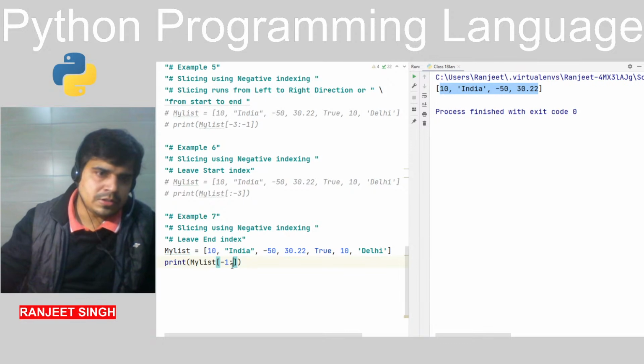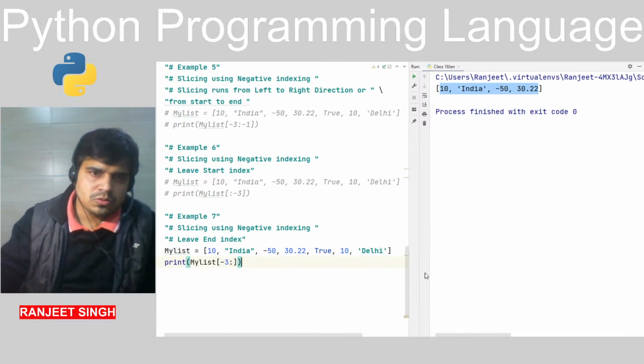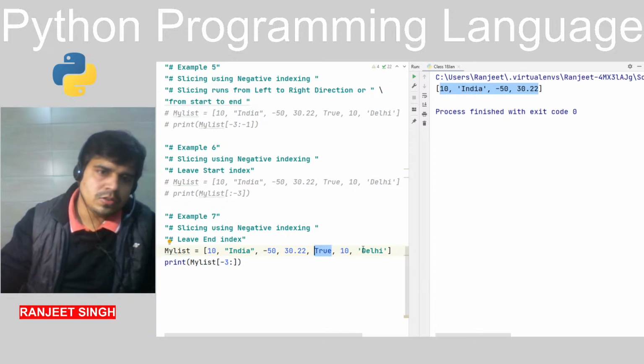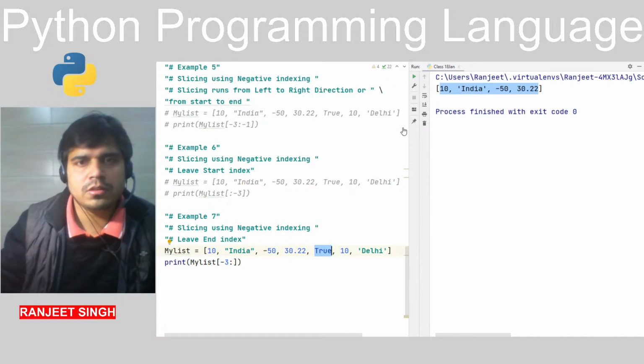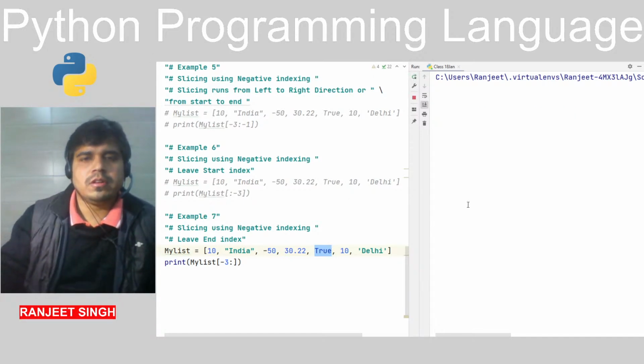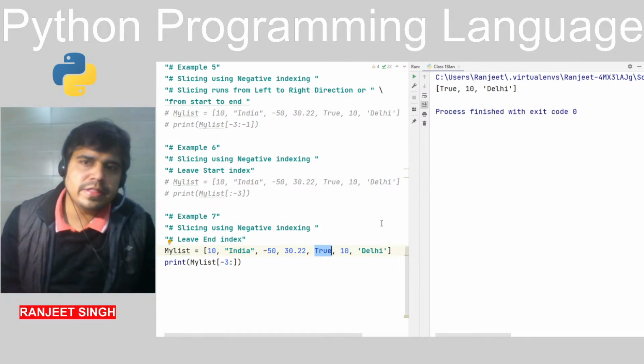Suppose firstly we provide -3. So this is -1, -2, -3, this is -3 as the start index, but the end index we have not provided. Now run this. See the output: True, 10, Delhi.